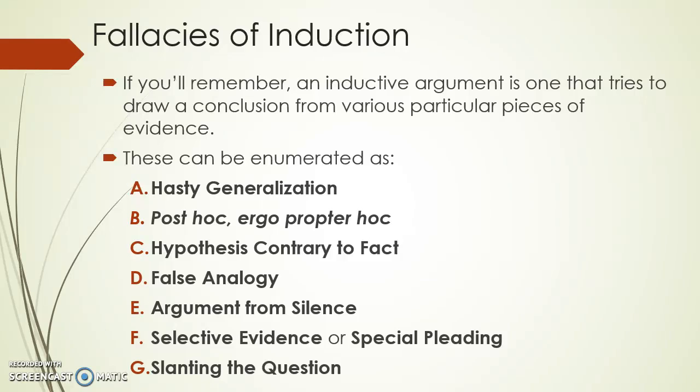F, selective evidence or special pleading. This is a fallacy that is very common, particularly among historians of a particular, sometimes of a particular ideological or political bent. So, for example, conservative historians tend to glorify the past or give a positive evaluation of the past, and therefore they ignore evidence of past injustices or wrongdoing. But also so-called progressive or radical historians, it is in their interest to paint the past as black as possible, to portray it as evil and as so full of injustices that, thank God, we've now progressed beyond that.